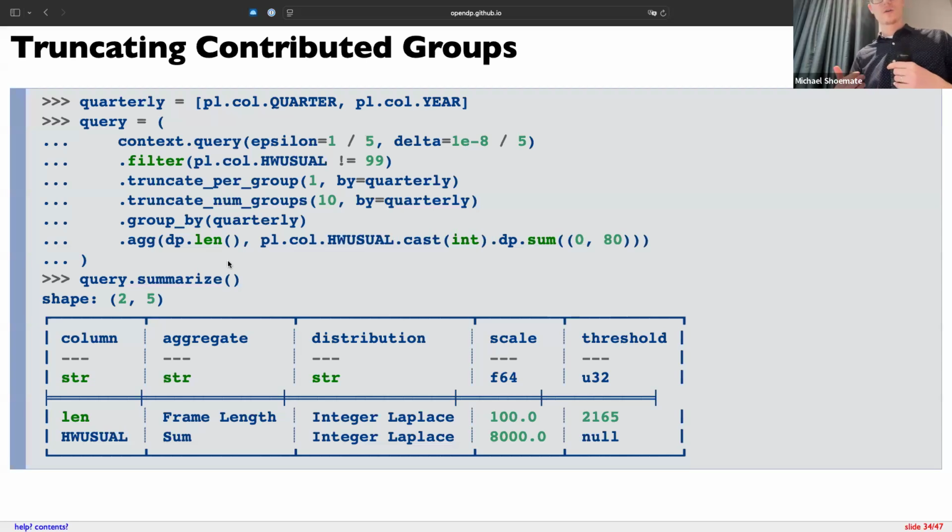So these examples have all been in terms of pure differential privacy. There's another notion of differential privacy called zero concentrated differential privacy. It's a weaker definition of privacy, but it allows you to do some cool things, especially in this setting.